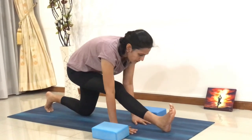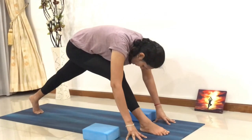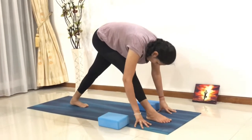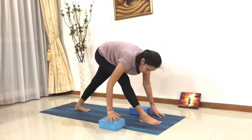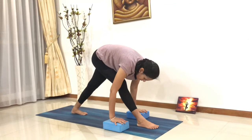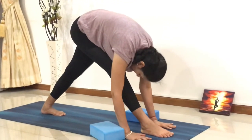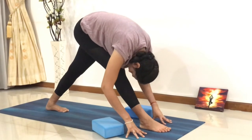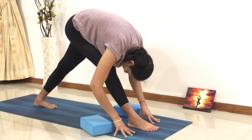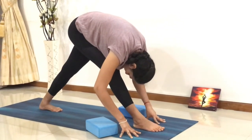Slowly inhale, bring your right foot onto the mat and lift your left leg up. Straighten your right knee in front. The left leg comes a little closer to the right. Press the feet onto the mat. You can use your blocks if you want, palms onto the blocks. Forehead coming closer to your knees — if you are more flexible, you can go further down, palms or fingertips on the mat. Hold your stretch and keep breathing in and out. Feel the nice stretch and let there be a nice flow of blood into your muscles.